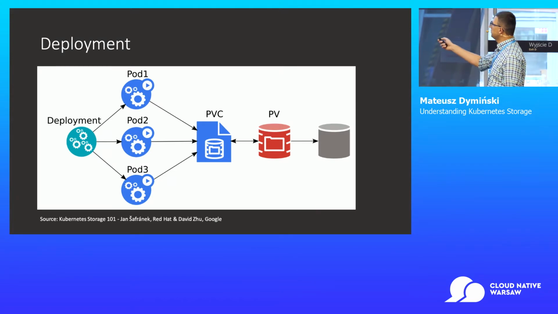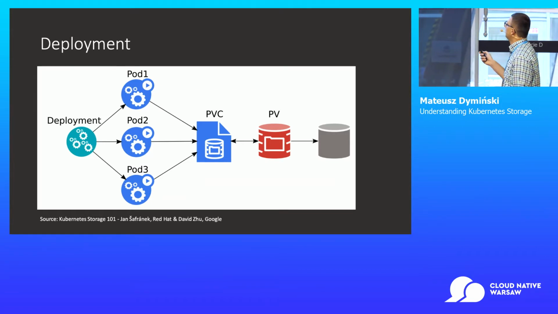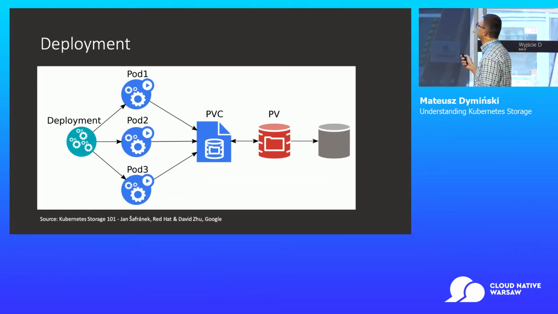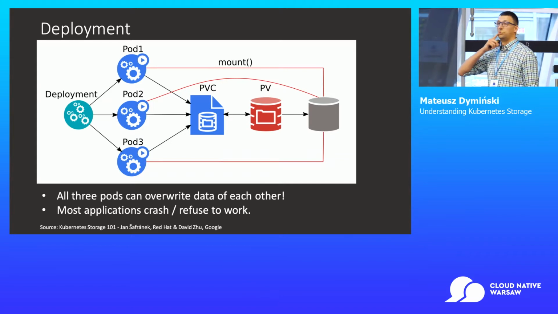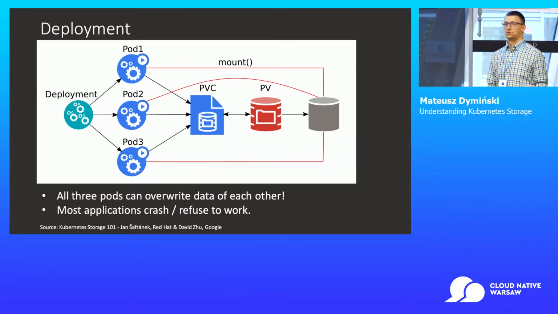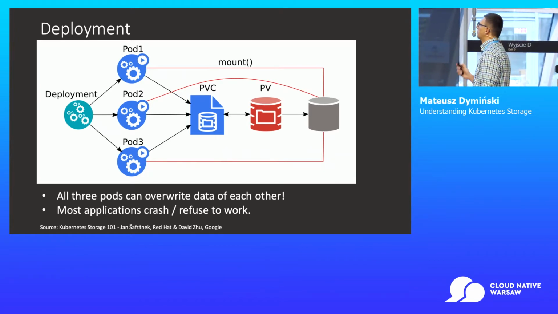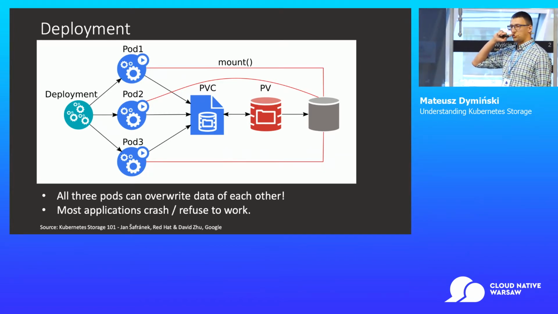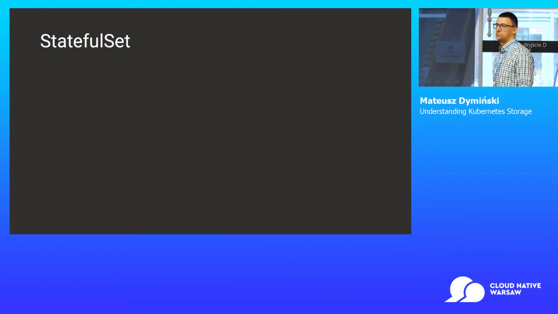Why? Because if we use a deployment, and the deployment has replicas set to three, and we have a PVC, then we end up in a situation where we've got a single PVC for 3 pods, which orders only 1 PV, and now there's a problem. What's the problem? Most applications just refuse or crash, because now we've got one single volume which is mounted to 3 pods. If you've got a scalable database, something bad is going to happen, definitely. So we need a better approach than the deployment to run stateful applications. It's called StatefulSet. That's why they've created a StatefulSet.